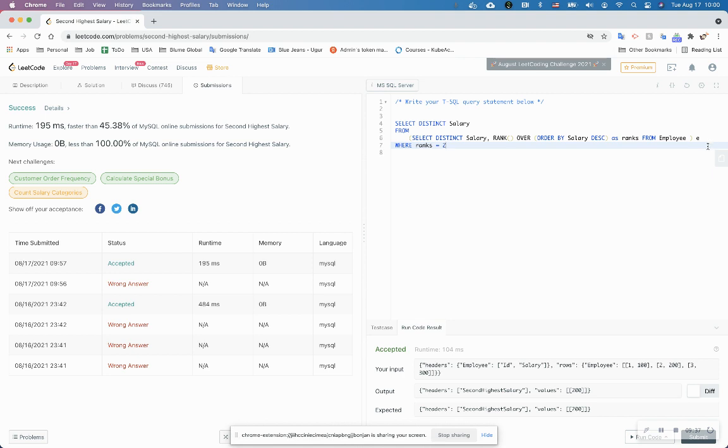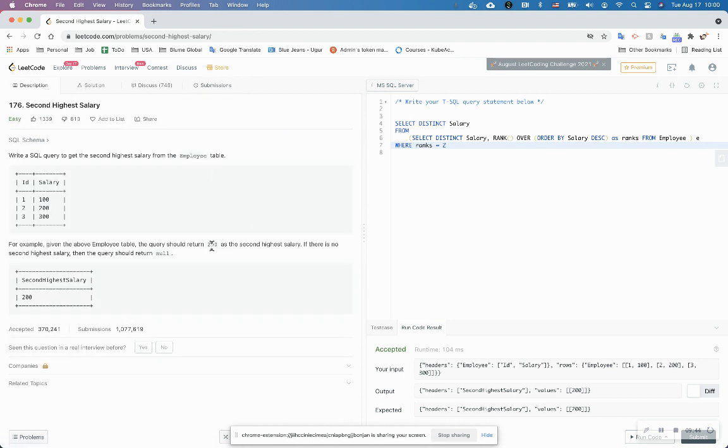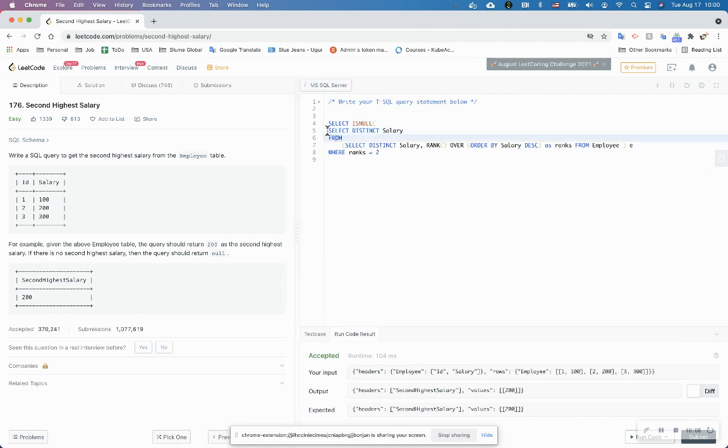Is it enough? Actually, it's not enough because we don't check the description. We don't check the null values here as well, so we have to check the null values, and then also check the second highest salary information, right? So how can we check this one? In MS SQL, we have to use the is null function, is null or empty. If it is null, we have to push null. If it is not null, then we get the value here as well.